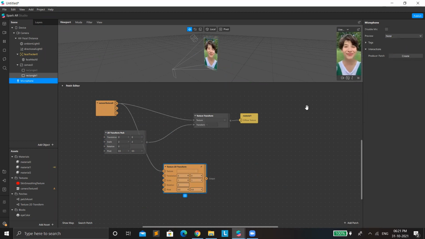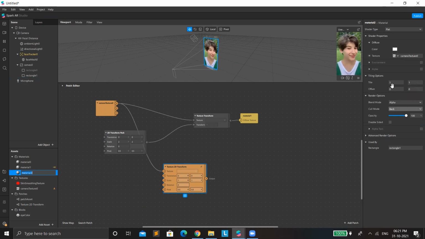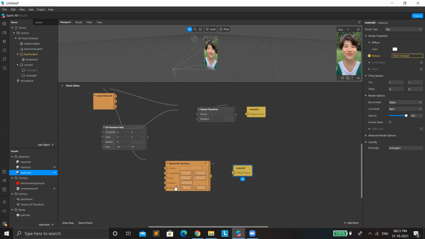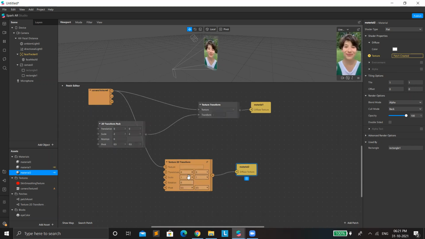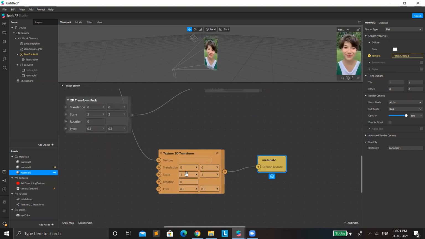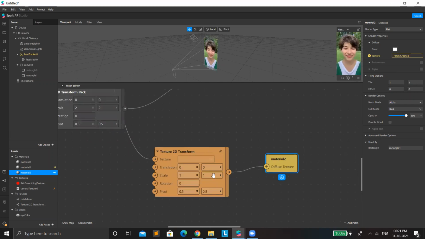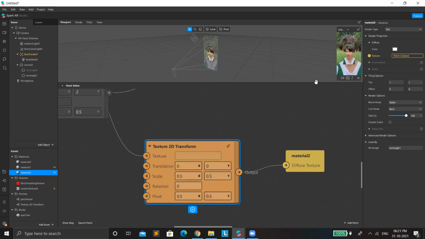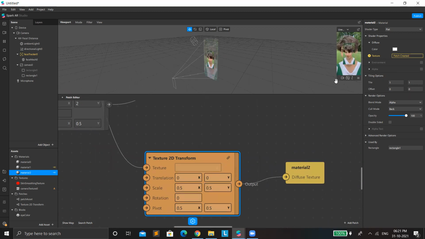And for the second one, we need the texture again. Now you won't be able to see the difference once I scale to 0.5. Now you could see the difference.